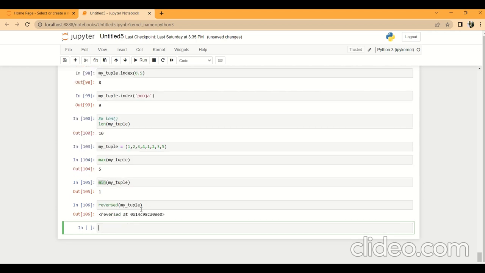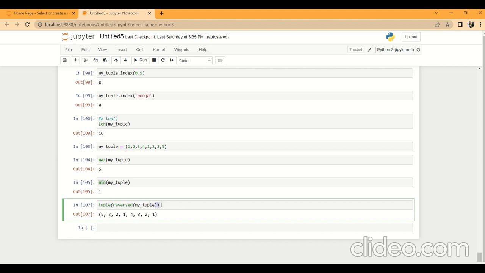It will give a reverse order. So here we need to add the tuple command to check the values like this. See the reverse order 5 3 2 1 4 3 2 1. By using the reversed method, we are printing a tuple in reverse order.